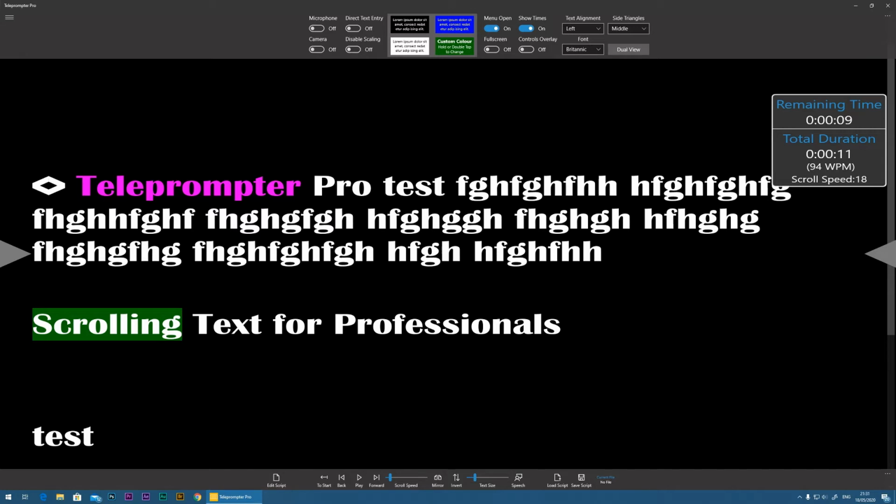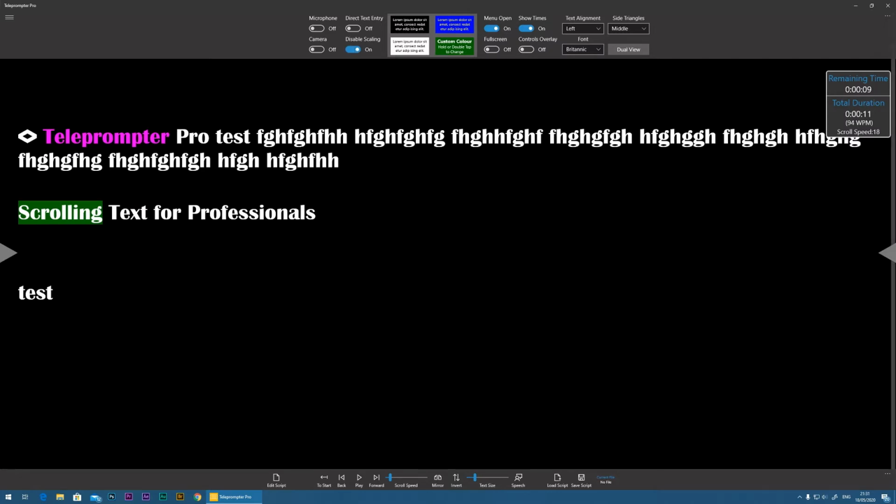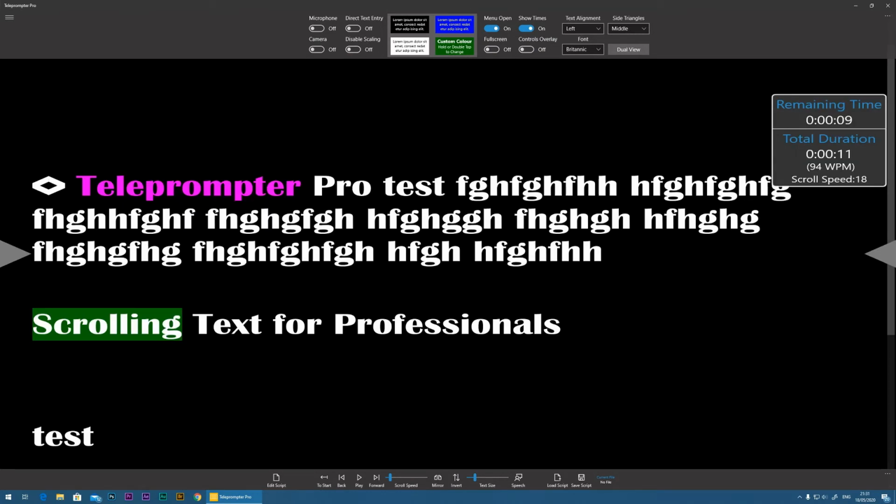Disable scaling. What happens is, when you shrink the size of the screen, all of the text will rescale to match the size of your particular screen size. If you don't like this squished text, you can actually disable scaling, and it will scale the text to the actual correct dimensions. Just a word of caution, this does not work if you are using dual view. The reason is because your primary and secondary monitor could be different resolutions. Scaling, we can't disable scaling because they must remain in sync.